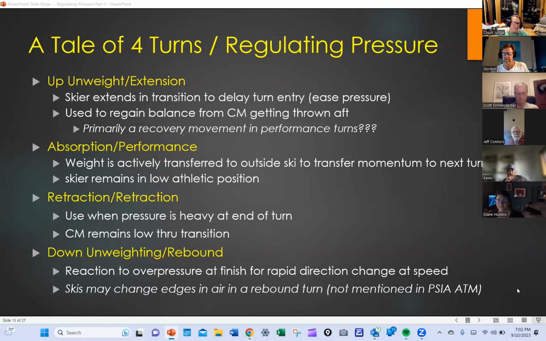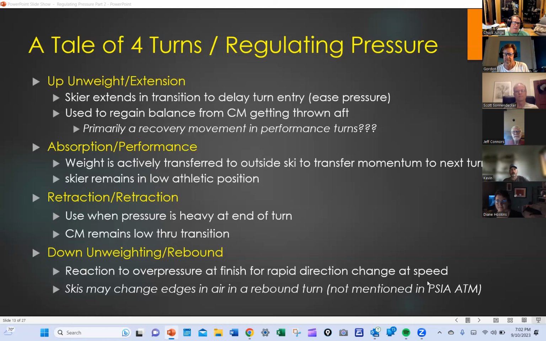One of the things we made a decision on early was that the ski-snow interaction part of this whole thing is vitally important in understanding the fundamental. And that whole idea is, if the ski's not on the ground, nothing's happening. If the ski isn't pressured, nothing's happening. If the ski is not edged, nothing's happening.